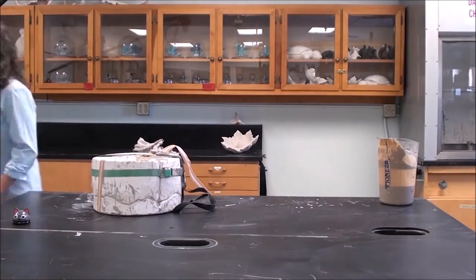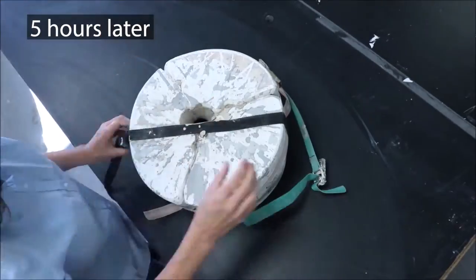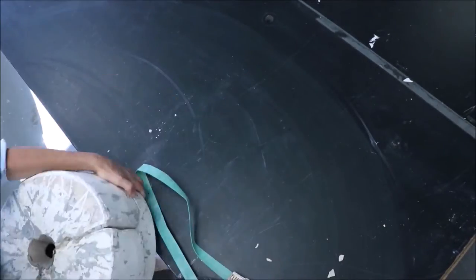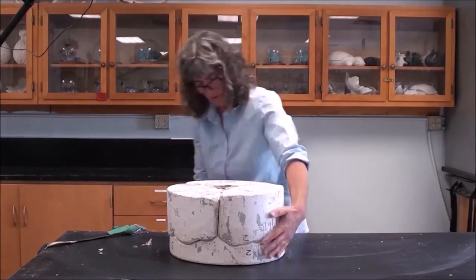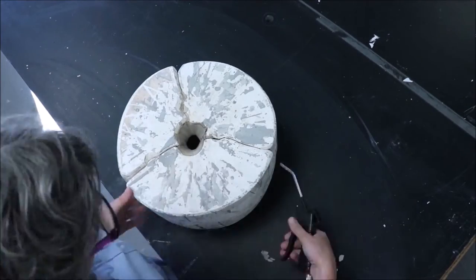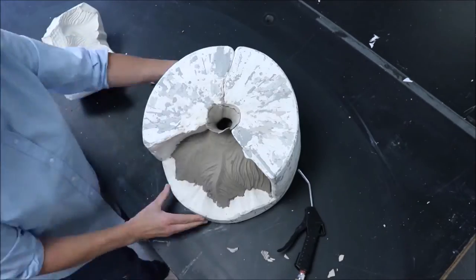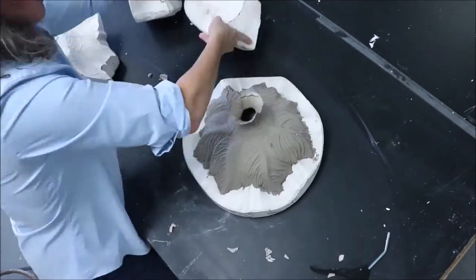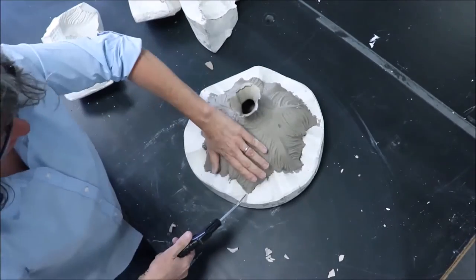The problem with this mold is how difficult it is to release the flower inside. I am again being a little impatient. If I waited a little longer, I would not have needed an air compressor to open the mold. As you can see, the bottom of the flower mold released relatively easily from the plaster. This is because the flower shrank away from the plaster, releasing itself.